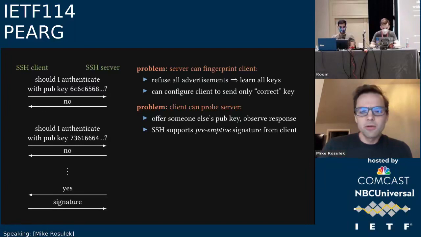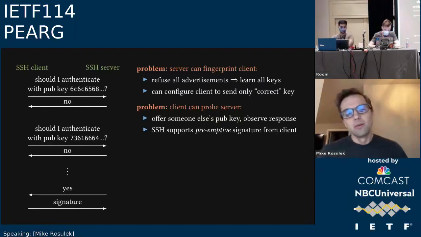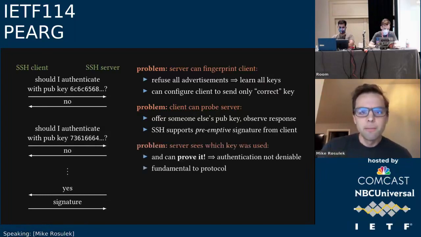Now, the SSH protocol does support a preemptive signature. So the client can provide a signature along with the public key in the offering, in the hopes that this might save a round. But as far as I know, there's no SSH server that has a configuration option that enforces these preemptive signatures to be given. So that's a bit of a problem.